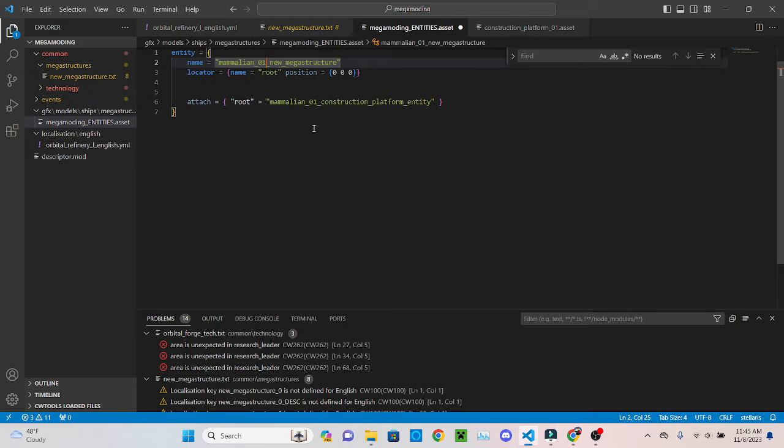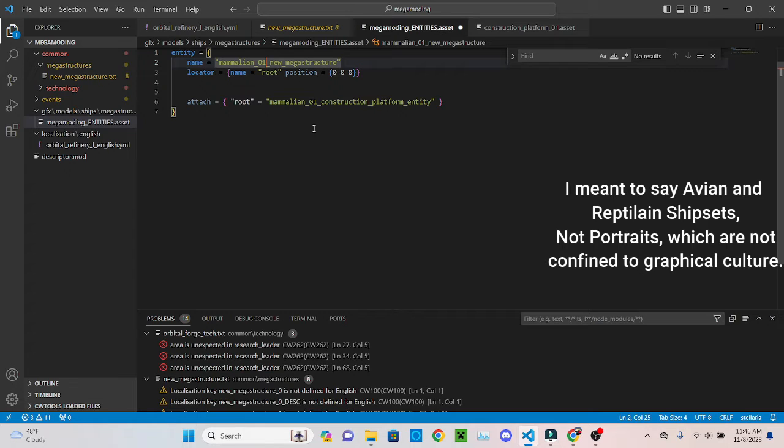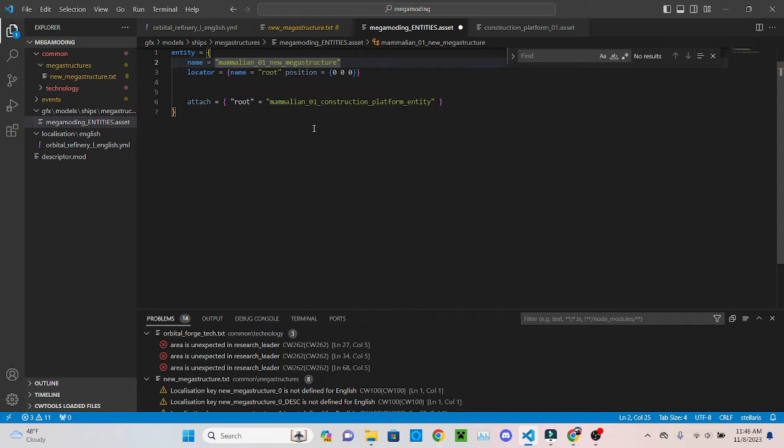And each, like if you pick different ship styles in the game, it'll set your graphical culture. Everything defaults to mammalian01, so if you want the megastructure to look the same across all the different empires and you don't want to deal with extra coding, you can just set it to mammalian01, and even if you have the avian portraits or the reptilian portraits, it'll just default to mammalian01. For now, just do it, and I'll show you how to change that.